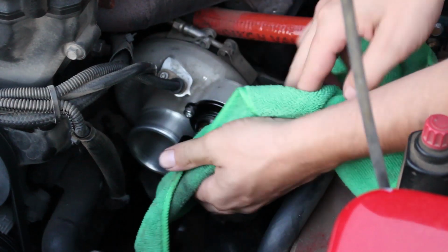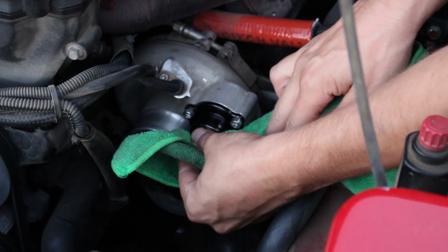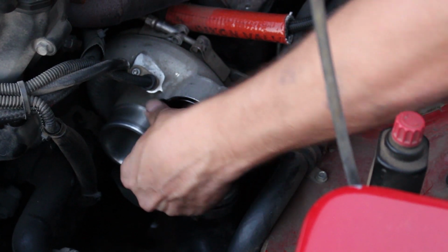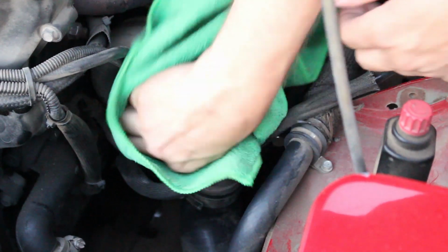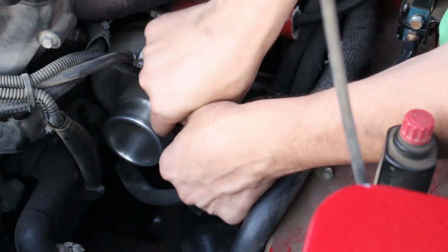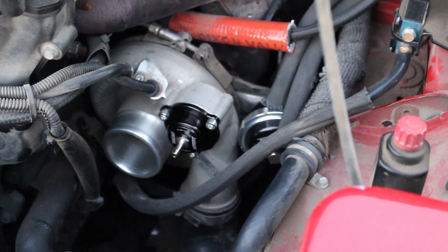And then you wanna push it on. Make sure it is nice and straight when you start threading it. Doesn't have to be super tight because the threads are aluminum. That's it. Softer springs back in.